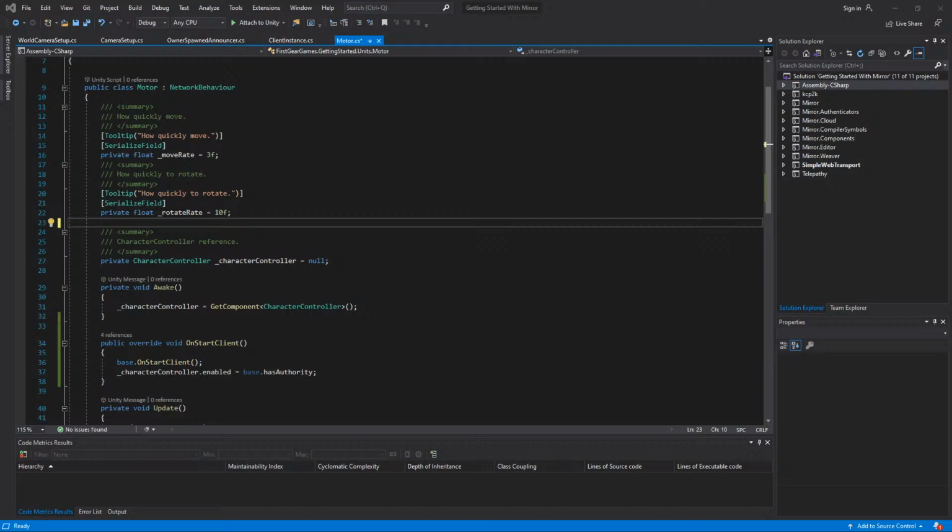Awake, and start could be called before or after the overrides. I think it's OnStart client, OnStart authority, and maybe OnStart local player. But again, I'm not 100% sure on the local player one without testing it. I don't really use it that often, and I definitely don't use it in comparison to OnStart client. I don't try to use them adjacent to each other.